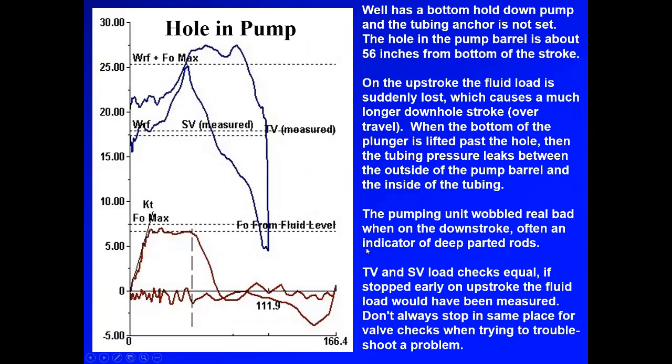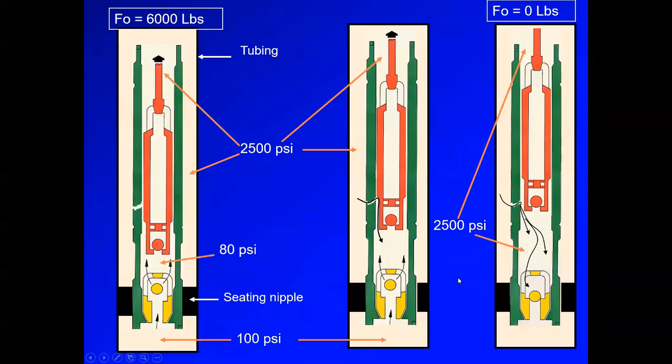Another problem you can face is a hole in barrel. It's a split barrel. And that is meaning when you're going up, that must be an insert pump, a bottom hole down, where the pressure is distributed around the pump. If you have a split barrel, a hole in the barrel, the plunger goes up, and you see a good load pickup, goes up, and then the pressure drops. From that point on, you have no production. So the effective plunger travel is very small in this well.